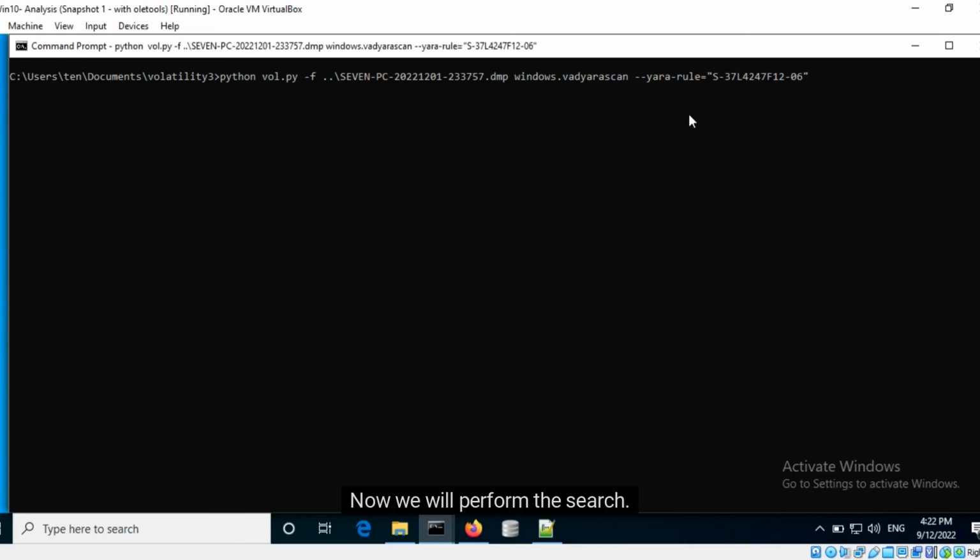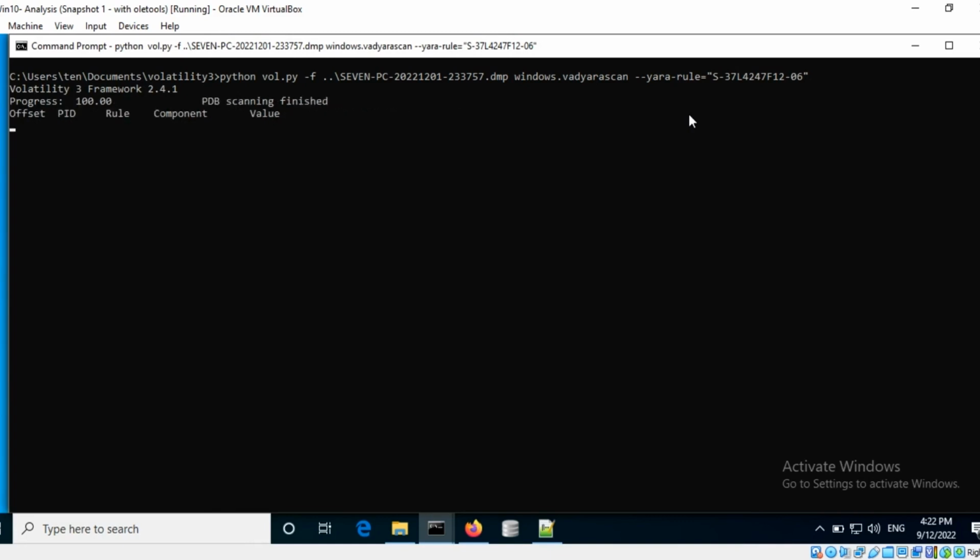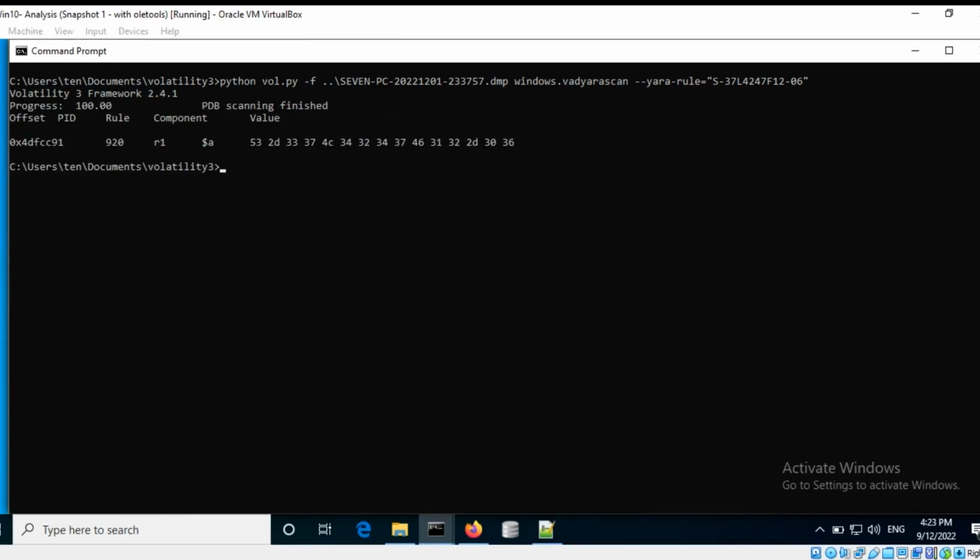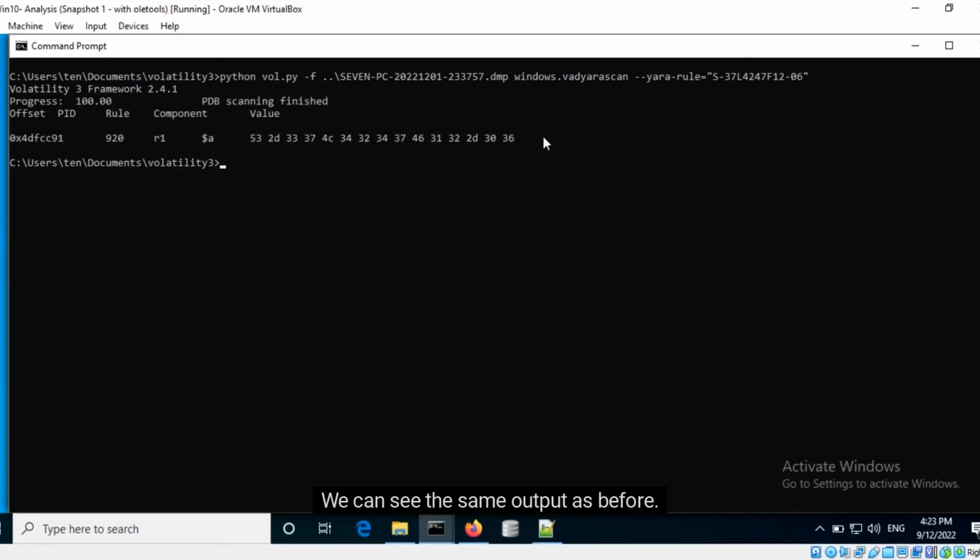Now we will perform the search. We can see the same output as before. If you want to search for a single string, then utilize the Yara rules switch. If you are writing a complex rule, then utilize the Yara file switch.